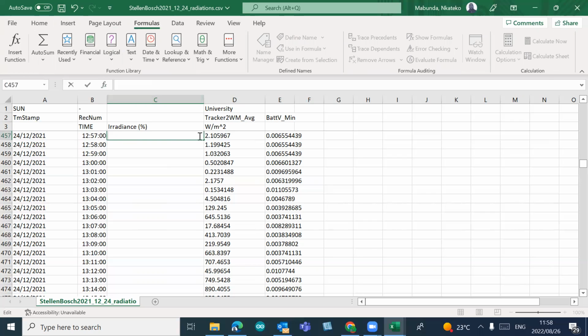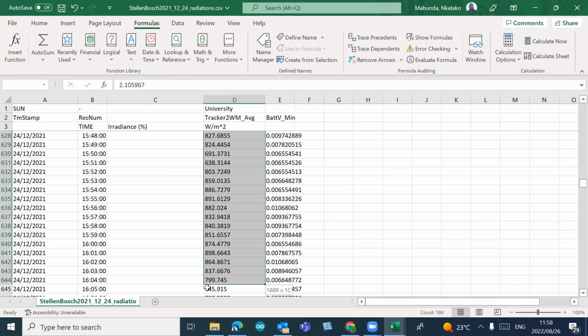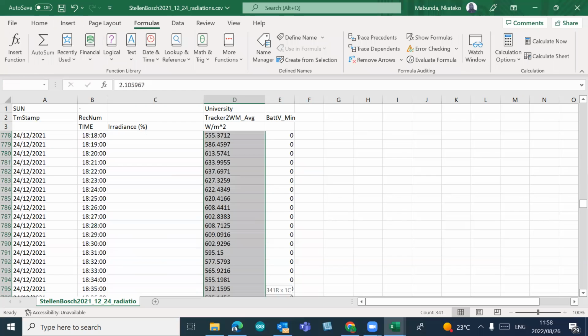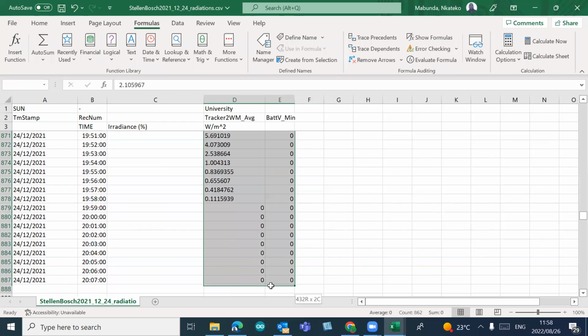All right. The problem we're having here is this thing here. It's dot for comma. This version of Excel doesn't recognize that. So we need to change these to commas, which this can recognize. To do that, we just select all.